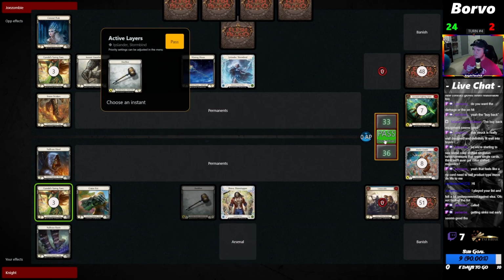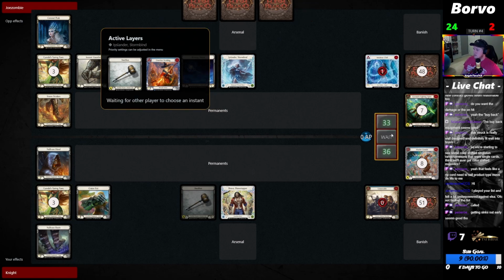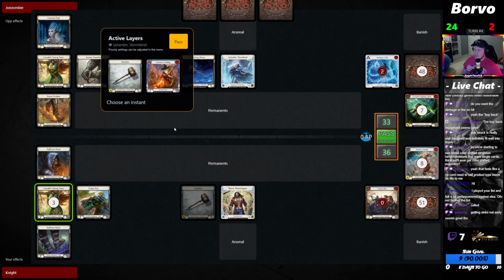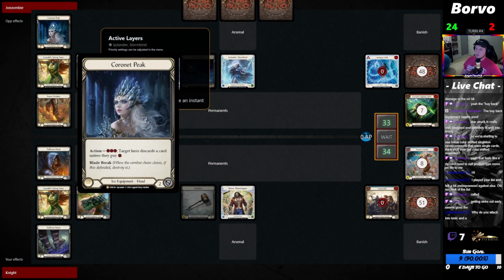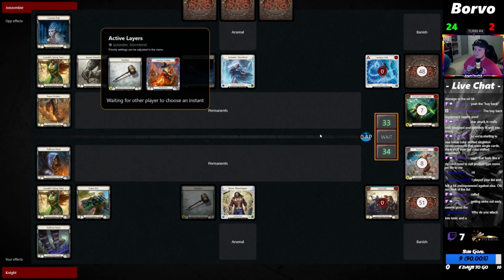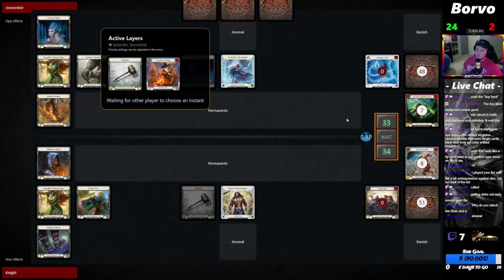Attack for 4. We're just trying to win these trades back and forth. Okay, we're getting scolded. It burns. Oh no. I think it might be worth going ahead and using this now. This is the first point of arcane damage all game. Points multiple. That was our insurance against Coronet Peak though, which is not great. But just the way they're playing so aggressively is a lot.